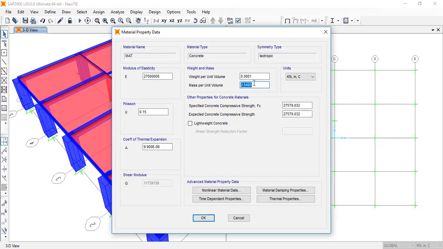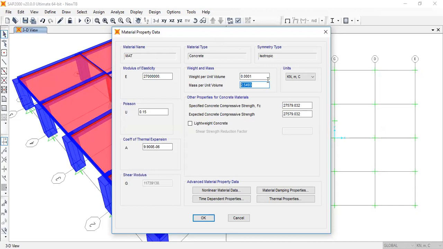No loads will be transferred, so the weight per unit volume is almost zero, but the mass is there, so that the model can still calculate its mass. That mass is needed to calculate its natural frequency. As you know, it's k over m. So the model can calculate its mass, right?